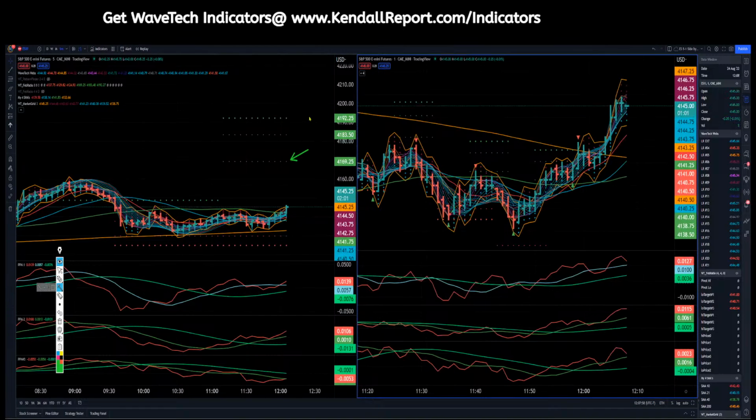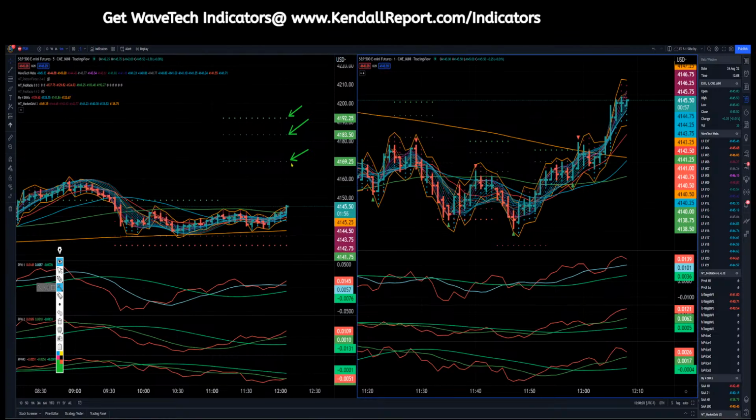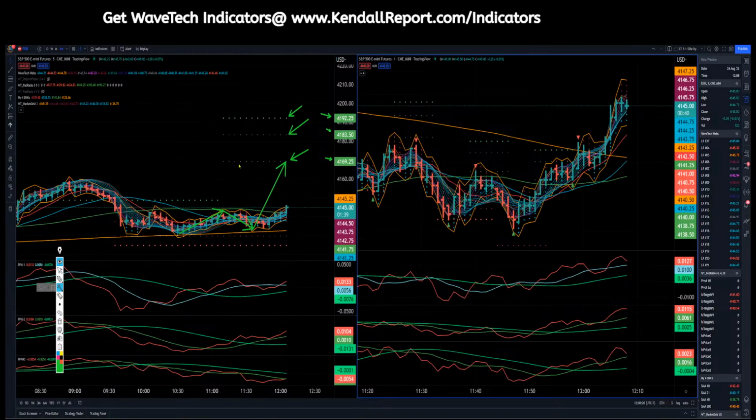This is PPM1. I'm sorry, not PPM1. This is the price objective 1, price objective 2, and 3, and that's these numbers over here on the right. So it's projecting that this pattern that happened right here, that pattern I was drawing, this is a larger pattern that is projecting at least to 69, which, by the way, would be a new high on the session.